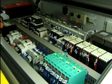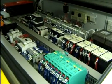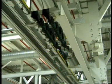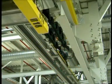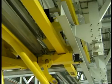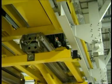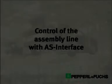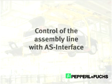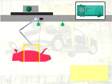All standard sensors on each overhead carrier are connected to ASI modules in a switch box that is an integral part of the monorail carrier. Sliding contacts transmit all signals between the ASI modules on the monorail carriers and the fixed position ASI masters. As a result, the integrated ASI modules are constantly assigned to new ASI masters. The ASI modules are reassigned in single carrier segments, which means that only one overhead carrier at a time is electrically connected to the master performing the automatic readdressing of the ASI modules.